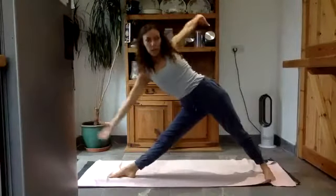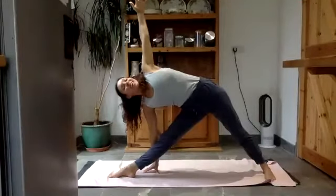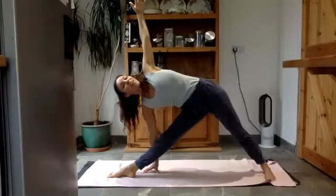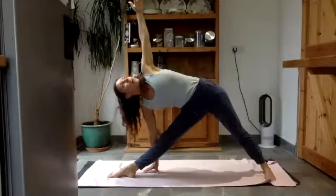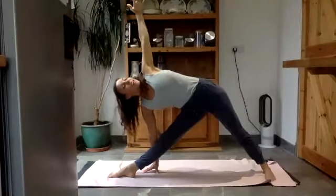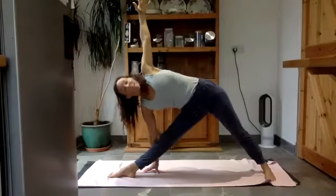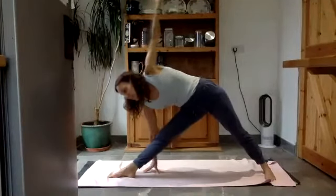Right hand can be on your shin or behind your right foot, left arm up to the sky. You want both sides of the body long. That's how you know if you have your hand in the right place. Okay, so if you're all hunched in your right side, maybe bring your hand onto your shin. Looking down, re-bend the front leg, come back, warrior two.